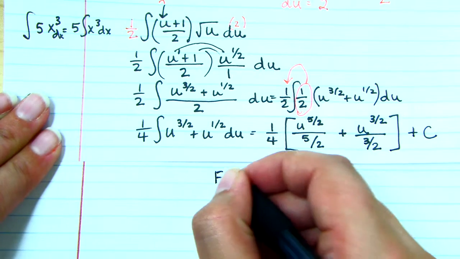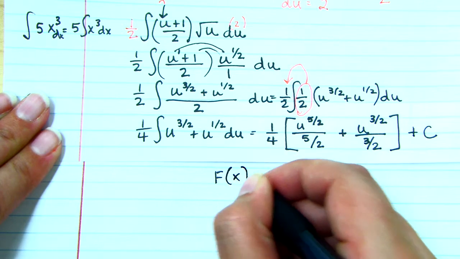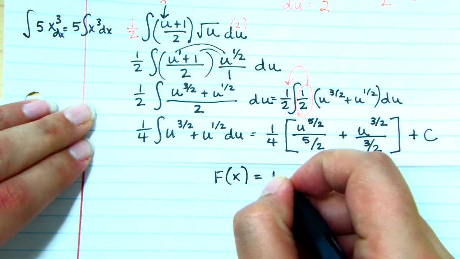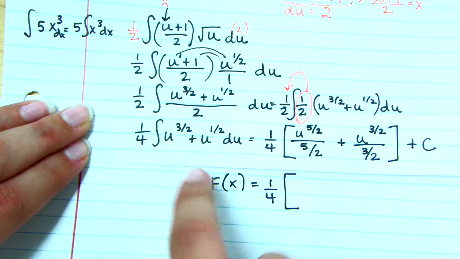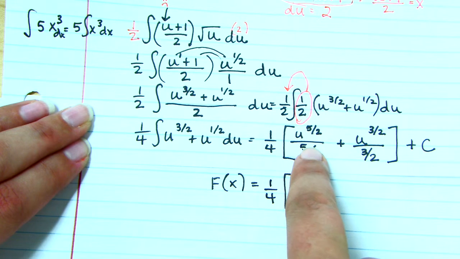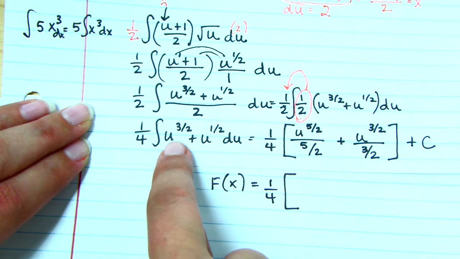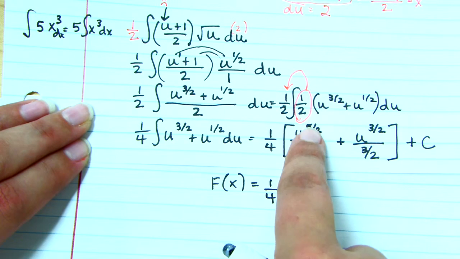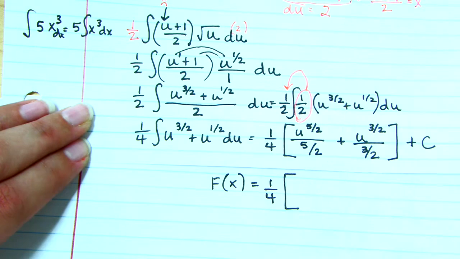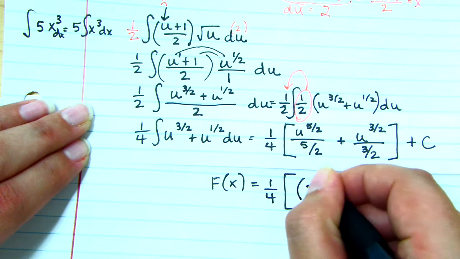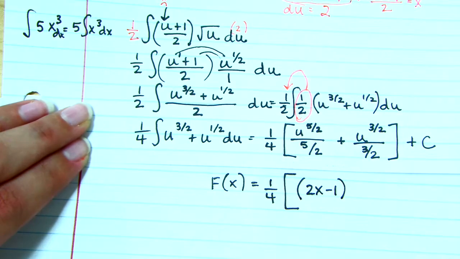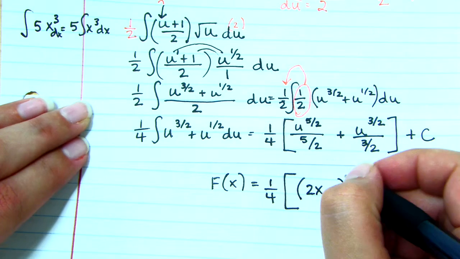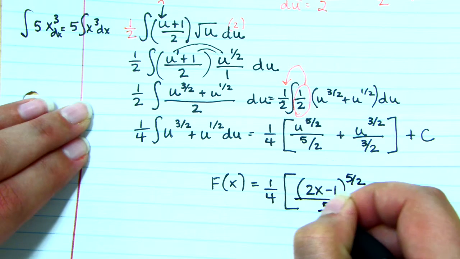I know. All right, so then for my answer, I need to go ahead and back substitute the u, and as y'all get better at this, when you go from here to here, you can start replacing the u already. You know what I mean? Like you'll start to say, okay, I'm gonna take u, go up a power, divide by the power, but it's not gonna be u. You'll start going straight to 2x minus 1, this piece. And a lot of times this will be the first step that you start skipping, once you really get more comfortable with this.